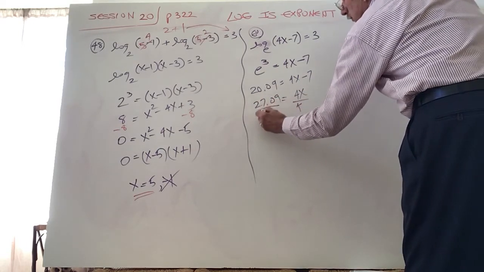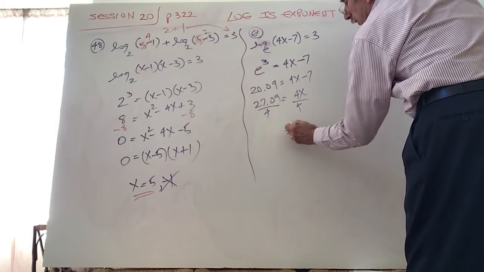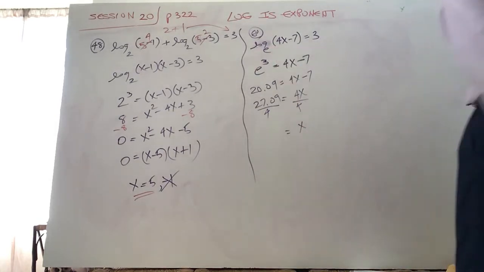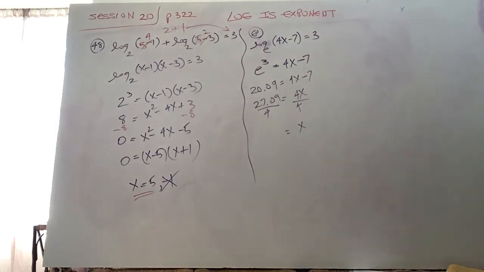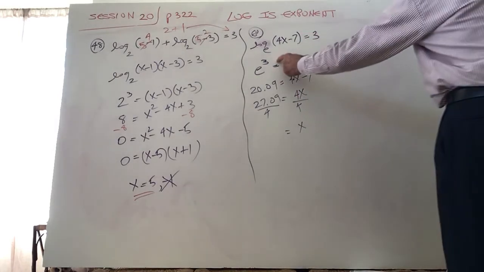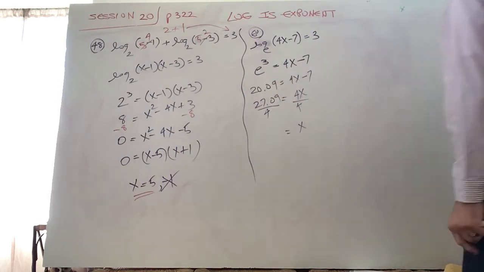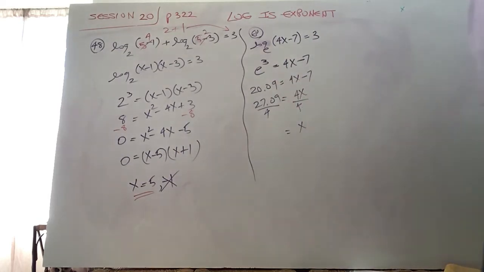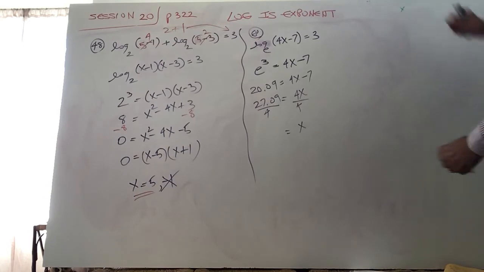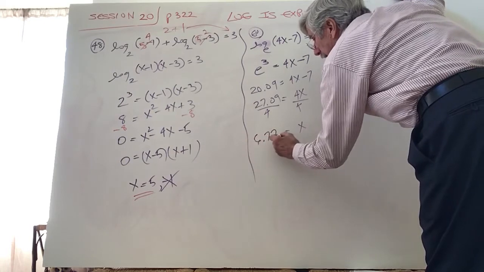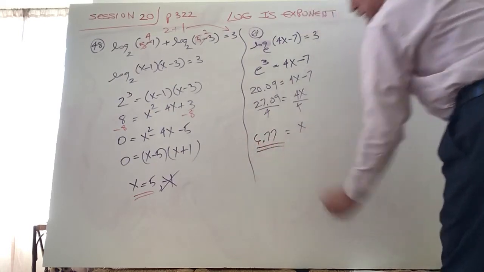Okay? So, rather easy problem. It's natural log this time. We changed the natural log to log base e. We proceeded to change back to the exponential form, e to the third equals 4x minus 7. After we found e to the third from our table, we proceeded to add 7 to both sides. Divide by 4. When you divide 27.09 by 4, you should get 6.77 is what I have, okay? 6.77. And check me on that. That shouldn't be very tough to check. I think we have a good answer there.